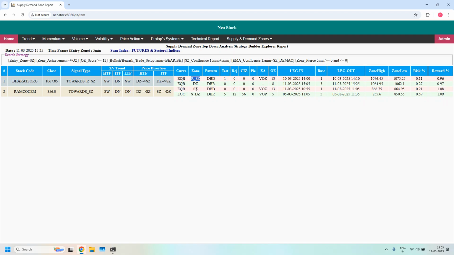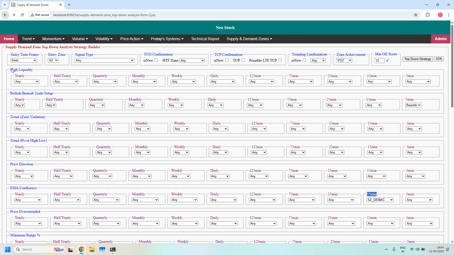And moreover, both these, I think first one is high liquidity, second one is a normal supply zone. Fine. First one is already tested once. Okay, this is based on LTF and ITF and ITF EMA confluence. Next we will look into LTF, ITF, HTF supply zone confluence. I am removing the EMA filter.